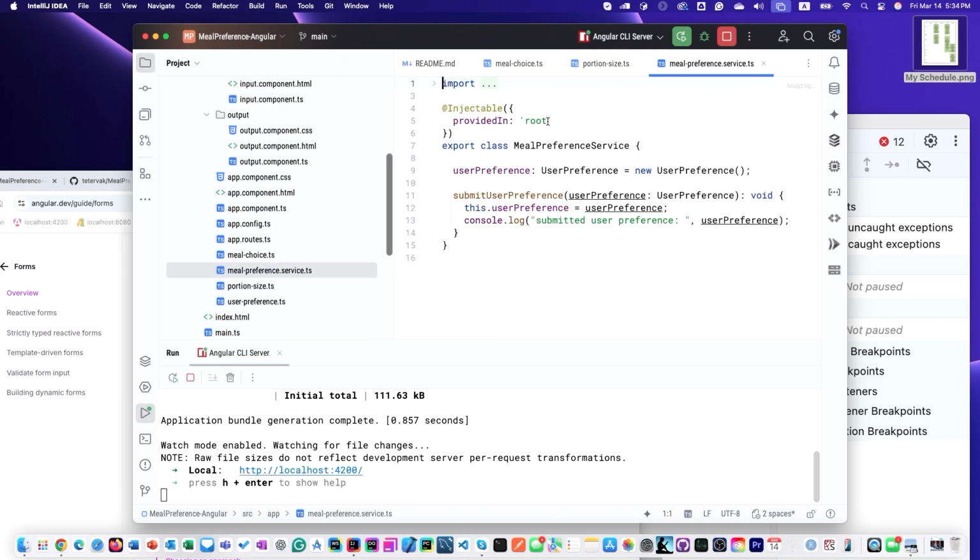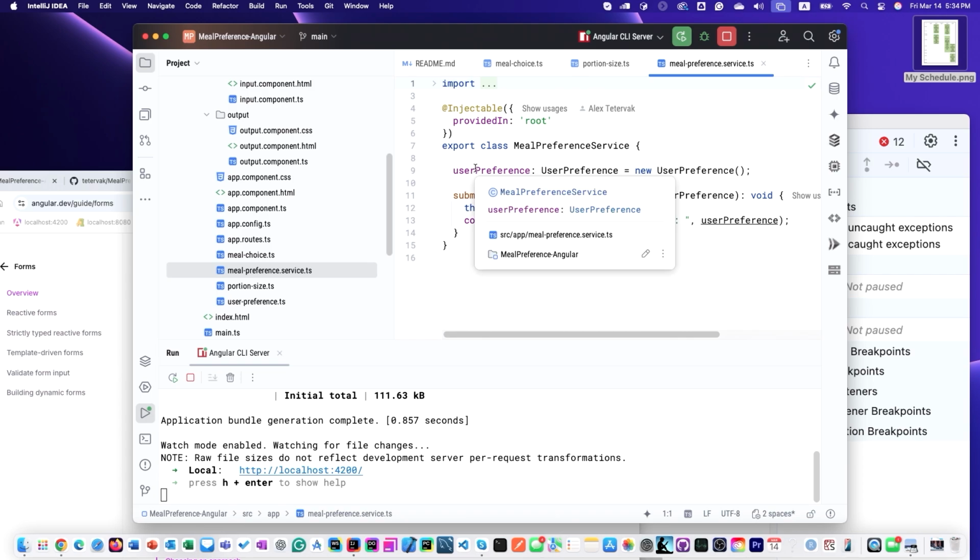This is the service that is just business logic. You submit a user preference object, it is assigned to this, and this is the end of it. This is a public variable, so it is shared. So all the business logic is just assigning to this variable inside of a service and reading this in the output. So let's see how input works here.